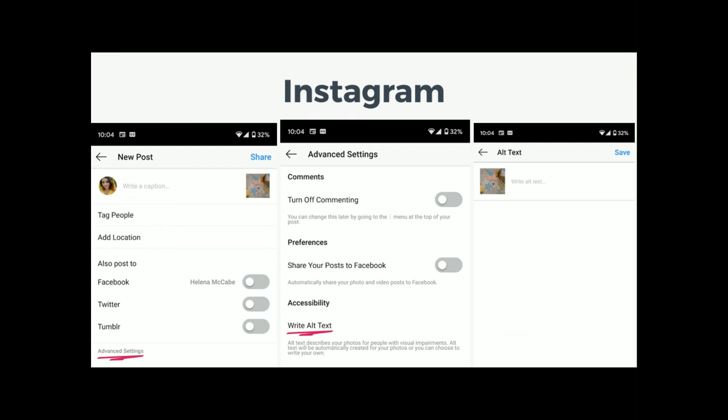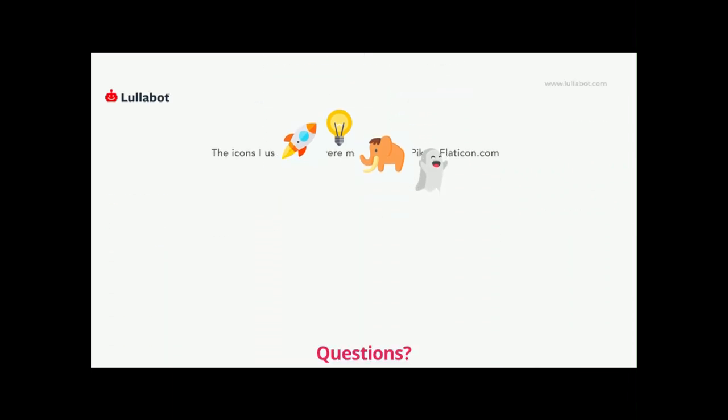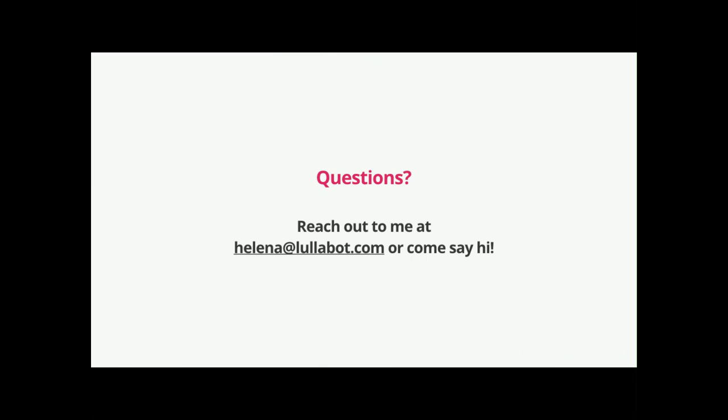Finally, if you're on Instagram, upload your image and go through the first couple of steps. When you get to the screen that lets you write your caption, click on 'advanced settings,' and you'll see an option that reads 'write alt text.' That gives you a space to write your alternative text. So that's how you can include everyone on your social media posts. Let's work together to make the web awesome for everyone — and I always end a little short so we have time for questions.